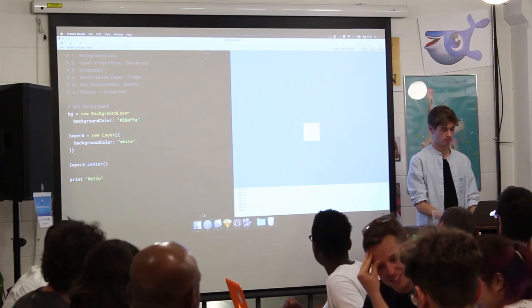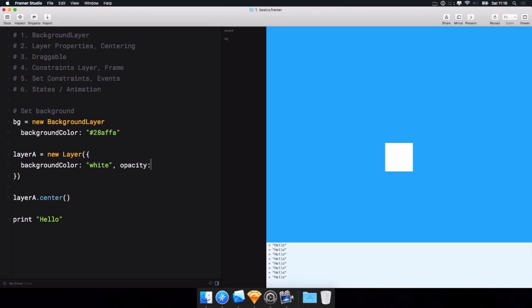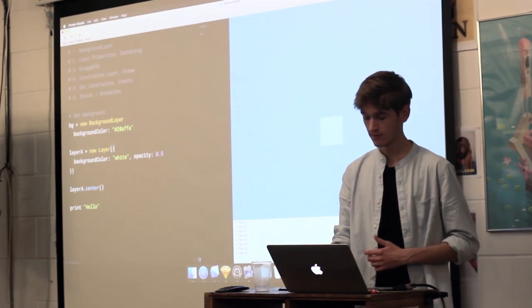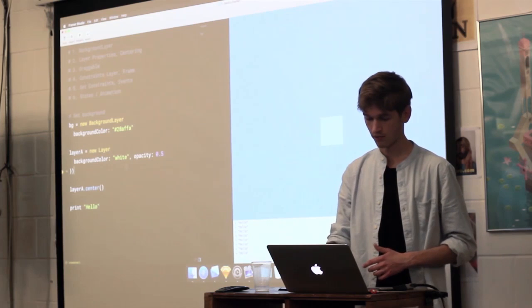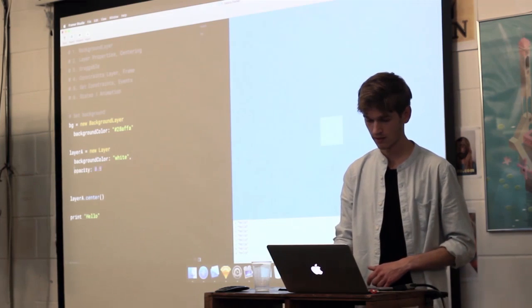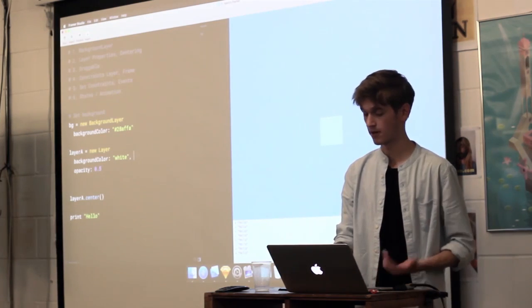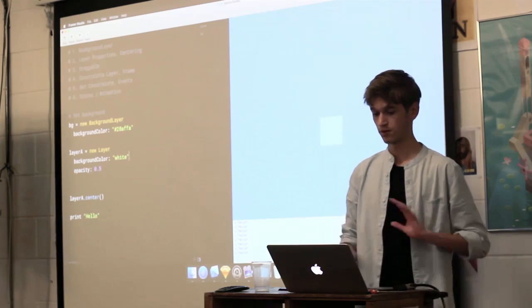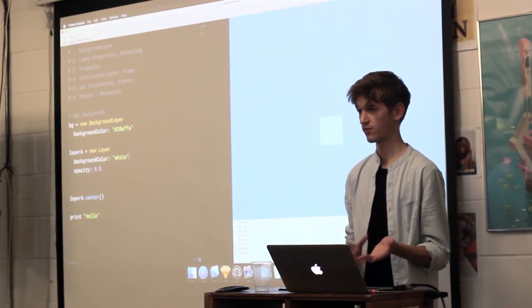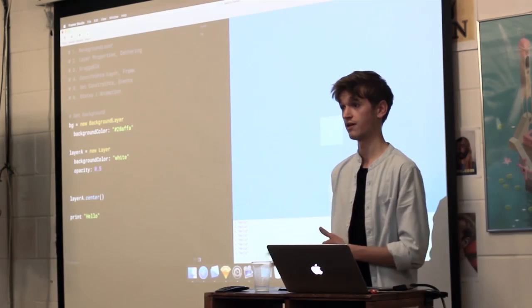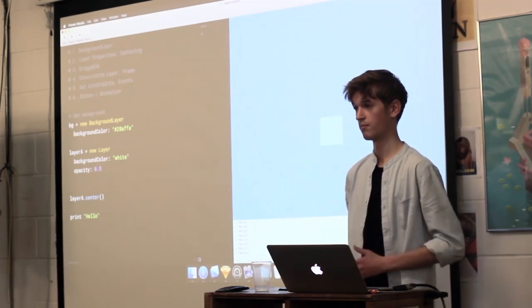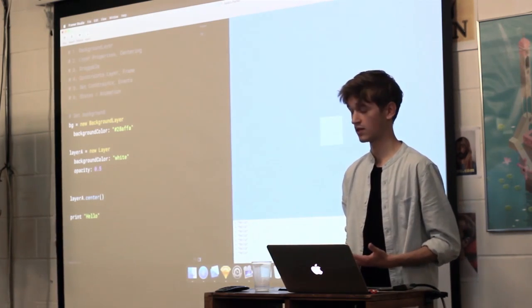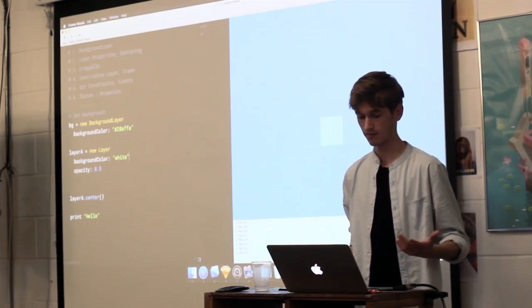And if we were then to include another property, since CoffeeScript is so flexible, we need not include these here. So it's a function call, and then parentheses, and the properties are stored within an object. But within Framer and CoffeeScript, it's really flexible, so we can just write it like this. We can choose to comma separate it, but it really doesn't matter. So we chose CoffeeScript because it's a flexible way for you to write things, and it's really forgiving, and we think it will help people pick up the concepts faster if you're not familiar with JavaScript.